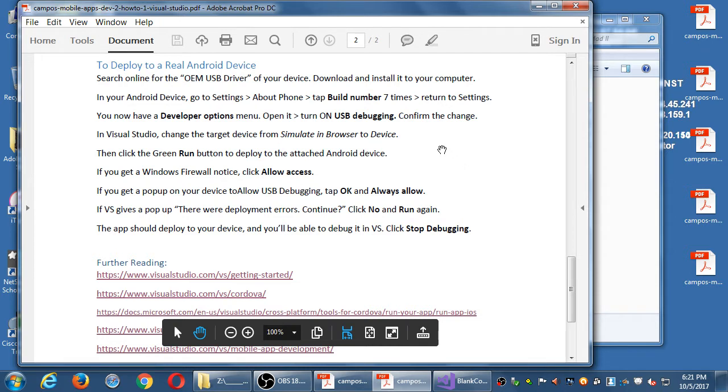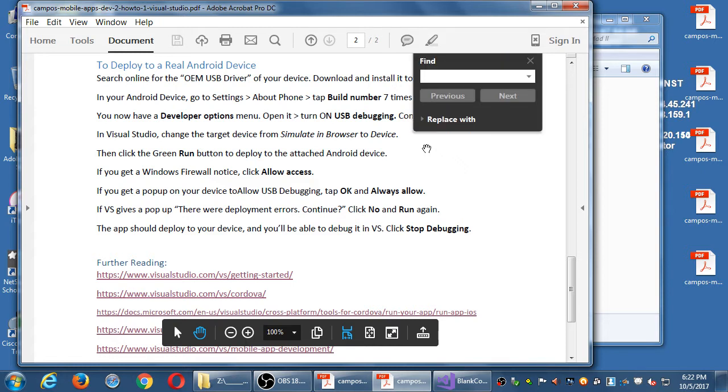So when you turn this on, it stays on all the time. So that might be a problem, right? When we leave and we don't want to be in developer mode, we have to remember to turn this off. I'll try to remind us before we leave. We need to come back to the same screen and turn these off so that we're back in consumer mode. So every time that we come in, we'll need to turn these on. You don't have to do the 7 taps anymore, but you have to turn on the USB debugging.